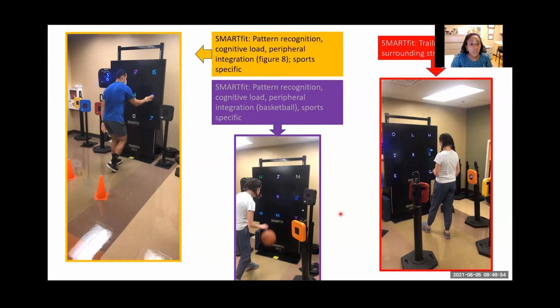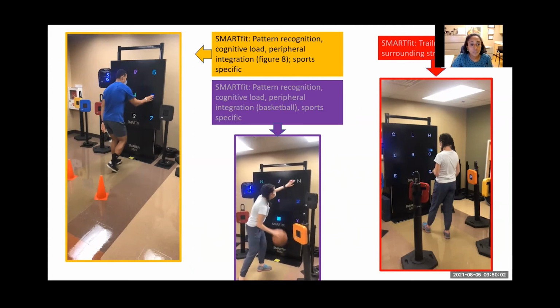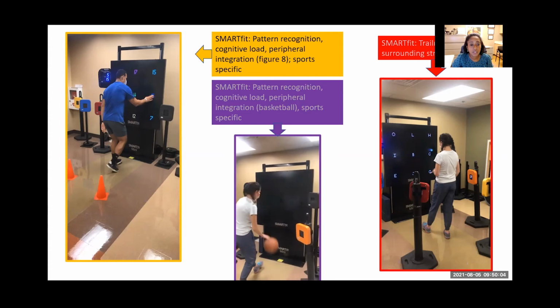In this bottom video, I have a gal. She's a basketball player. I have her bounce the basketball. I'm going to find two things that match. And I have her saying aloud a word that begins with the letter that she just found. So she's in high school. She's a high school basketball player.